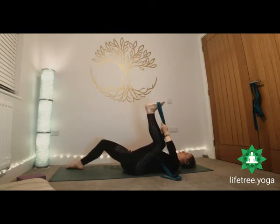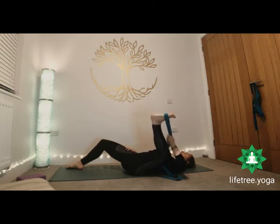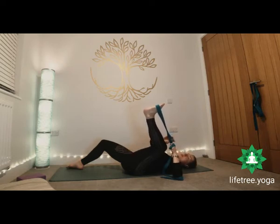And we're going to hold here. The intention is that that knee is drawing down towards the armpit. So it's going to widen, come out to the side. But the foot should always be tracking in line with the knee. You can let the elbow that's holding onto the strap rest on the ground. So you can move the hand down the strap and slacken the strap up a little bit so that the arm's supported.